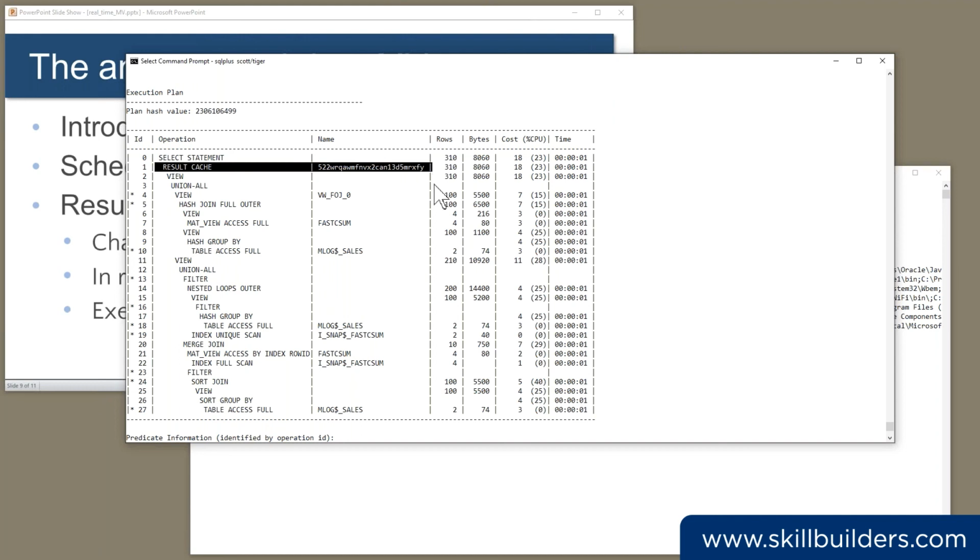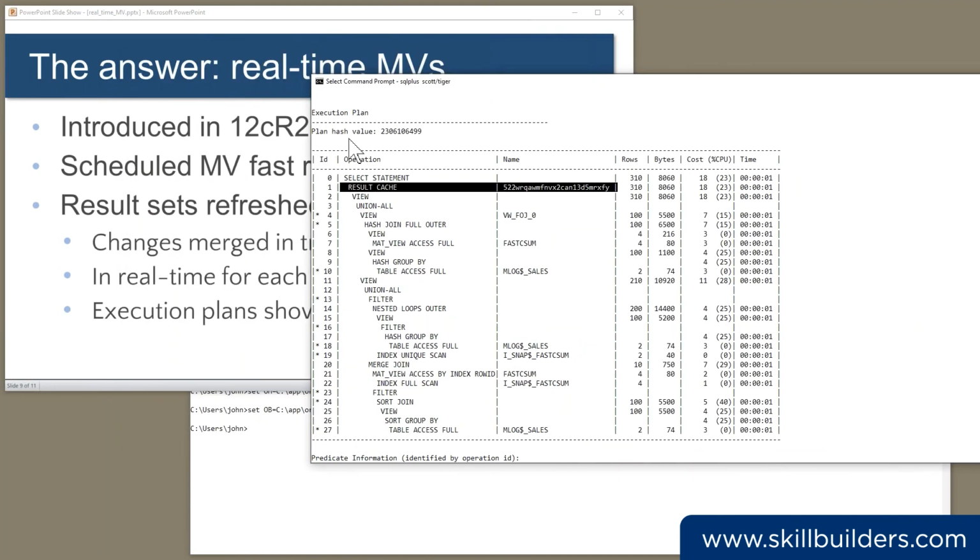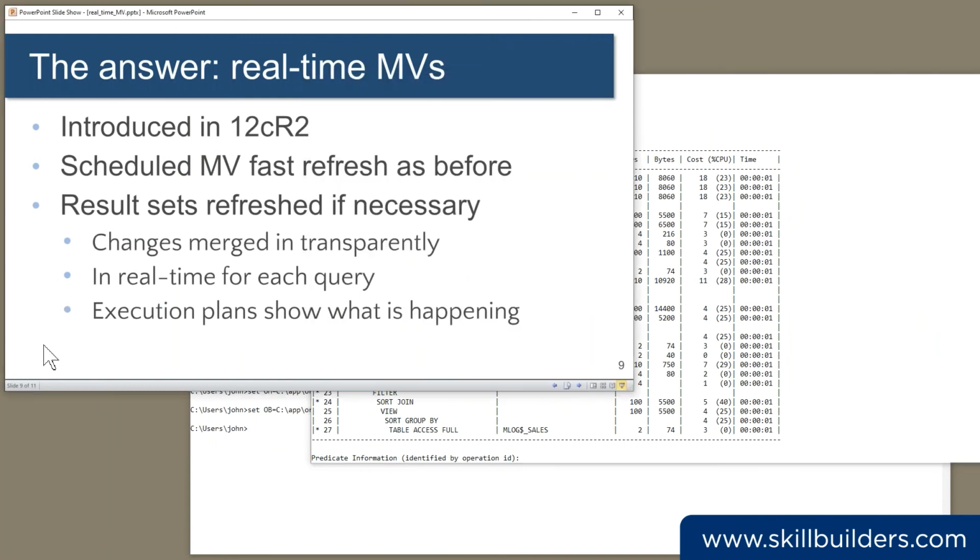And that would actually work together quite well. I can see a case for enabling that, simply to reduce the workload of merging in the results. We did have a tutorial on result cache, but I can't find it right now. But if I find it, I will post it to everybody after the webinar. Because just using the materialized view might bring your query down from half an hour to 30 seconds. Adding the result cache is going to come down from 30 seconds to 1/10 of a second.